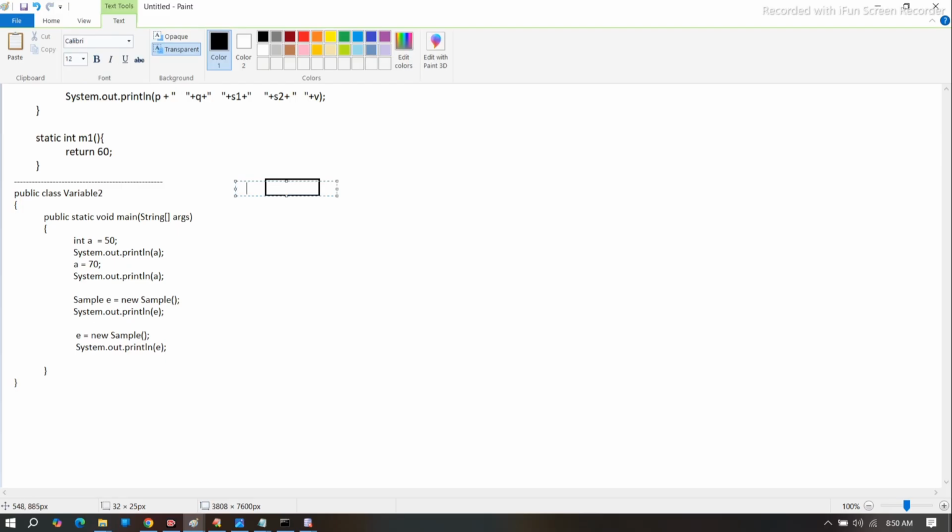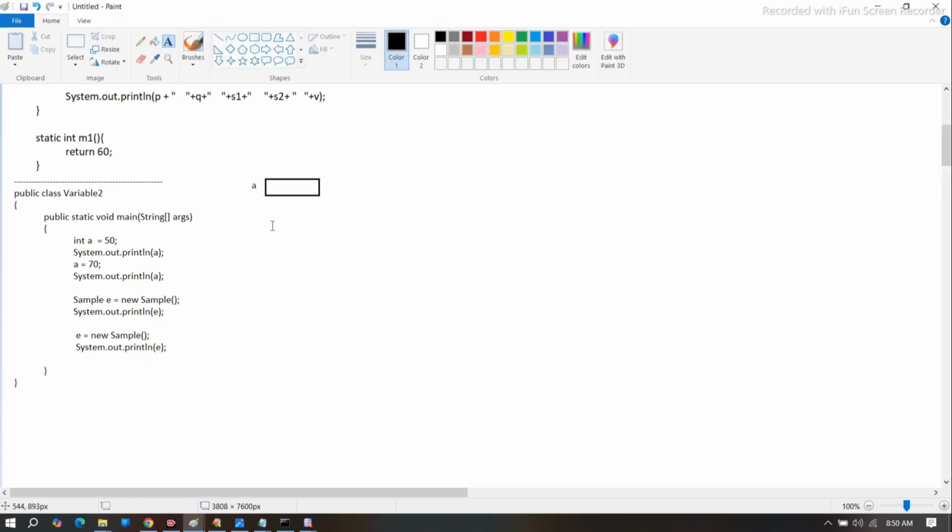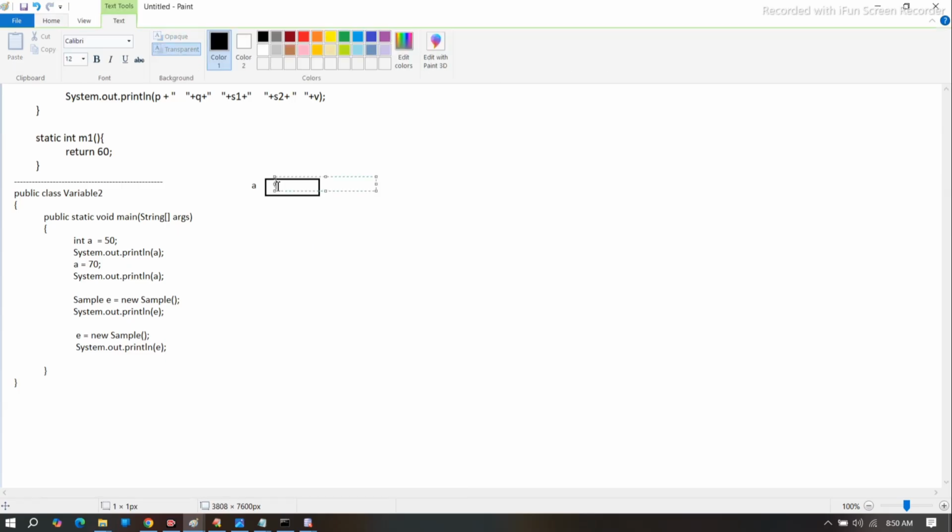This is the a variable, and the first time the a variable contains what? The first time the a variable contains 50, yes or no? First time the a variable in this application contains 50.